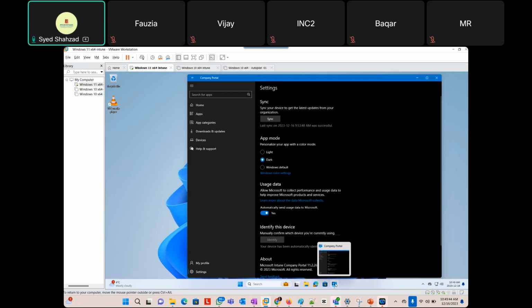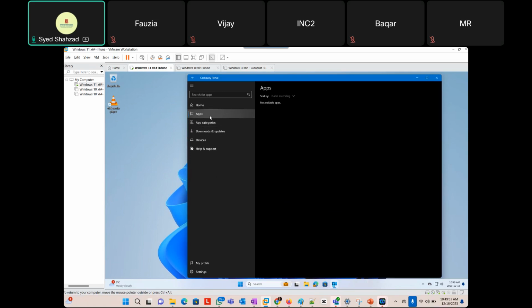This is their go-to area for anything new and deployment, right? So if the user comes here in apps, there you go, nothing here. So obviously you need to deploy something. If it is deployed and the user clicks it, it should automatically deploy here. I tested that with VLC and we're going to be doing that. But this is non-Microsoft, so we will be using the Win32 prep packaging tool. That's a simple example, and we're going to do that. But that's what I'm saying, this company portal app must be there.